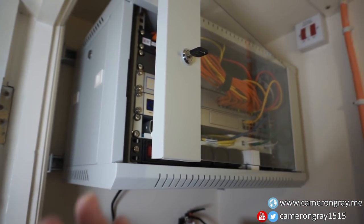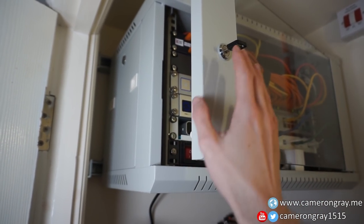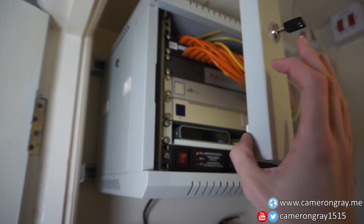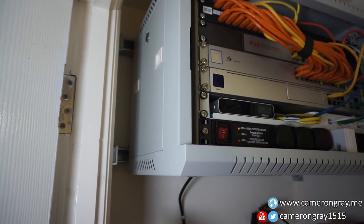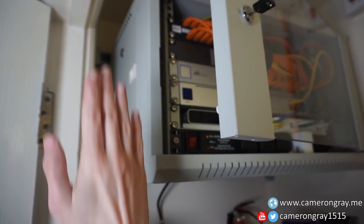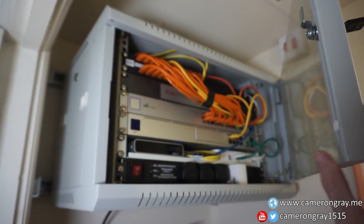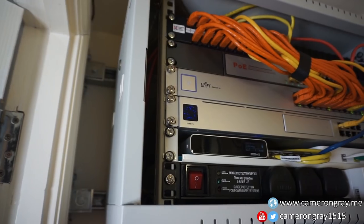I can just open it and leave it in whatever position I want it to be in and it'll just stay there. Whereas previously with the old mounting, even that, which is quite flat to the wall, if you open the door and unlocked it, it would just slowly swing open because the cabinet was tilting down. And likewise, if the bottom of the cabinet was tilting up, the door would just swing shut. So this is so level, so precise, that door just doesn't swing at all. It just stays perfectly in position, which is actually quite impressive.